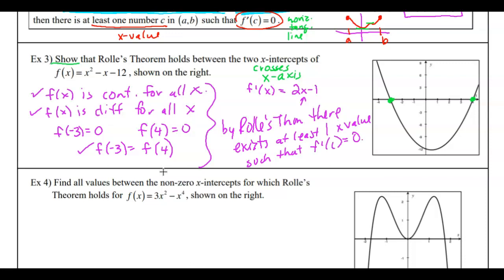Now, we can find it. If we take our derivative, set it equal to 0, because that's our derivative, we can solve this. So 2x equals 1, divide by 2, x equals 1/2. So I could say at x equals 1/2. Okay? And it's about right there. We have a horizontal tangent line. So now, see how we use calculus? So we are going to be able to find the derivative, set it equal to 0, and solve. Okay?